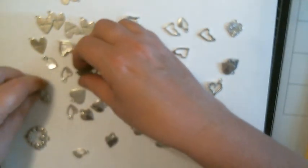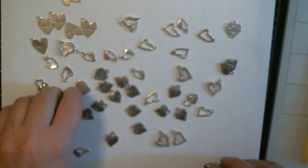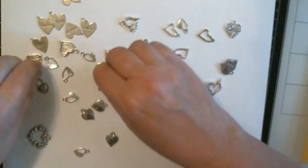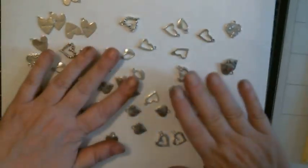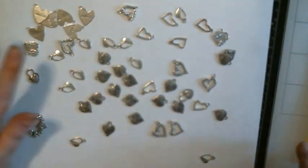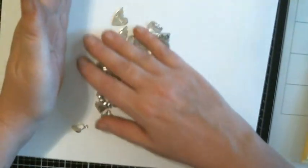You get a good amount. I think it said 50 pieces, I believe. That's the heart charms. Very nice. Love them.